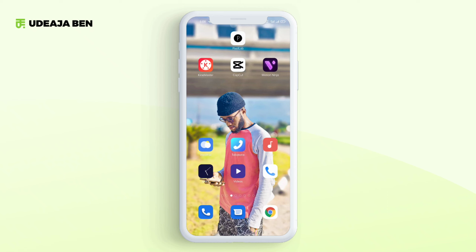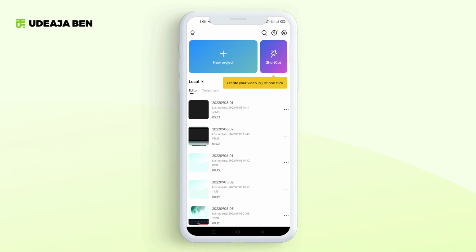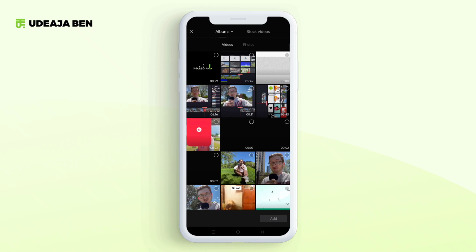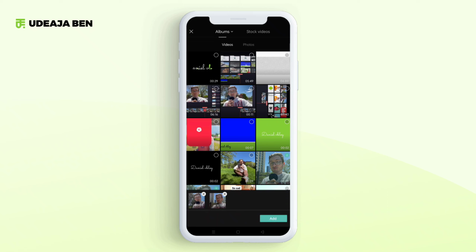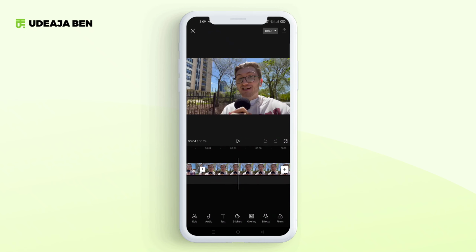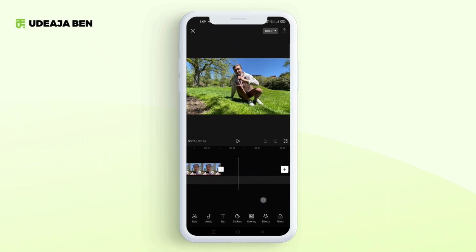Alright, so it's time to replicate the same thing using CapCut. So I want to click on the CapCut application. Alright, so you want to come to create new projects. And now, unlike your Kinemaster, which allows you to choose the aspect ratio first, you don't get to do that on CapCut, right? So you're just going to select your media first before you choose your aspect ratio. So of course this is the first video, this is the second video, and this is the third video, right? So we've merged 2-3 videos together already using the CapCut application.